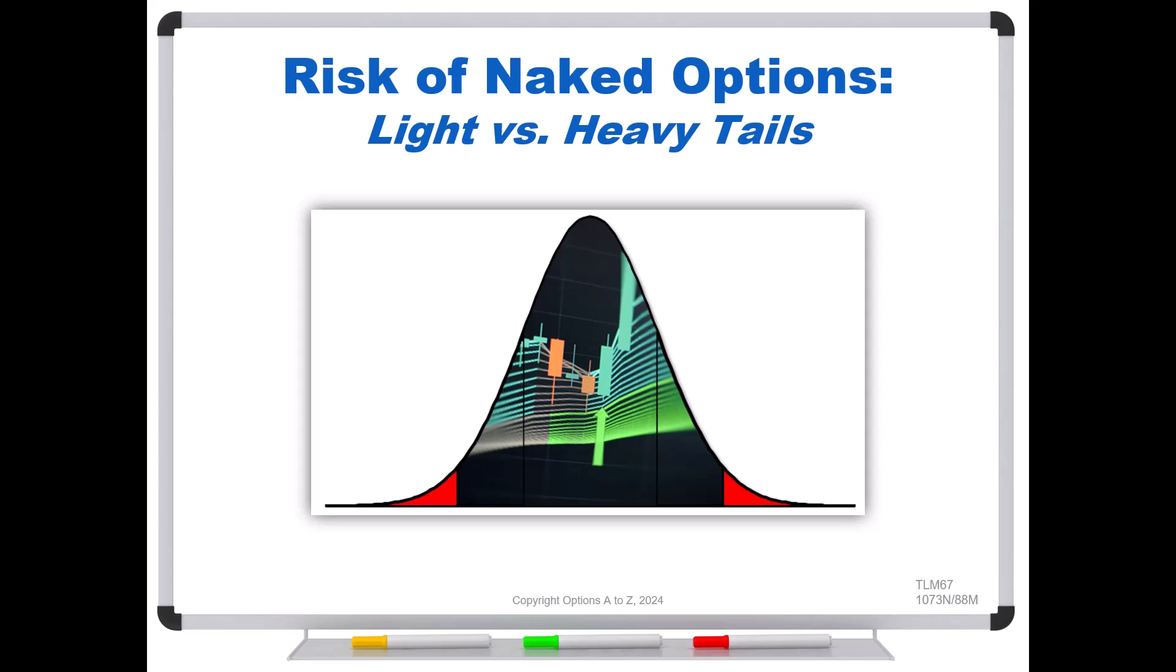The problem is that in the stock market, stock price returns are based on what's called a log normal distribution. But the Black-Scholes model actually converts those by doing a log transformation so that they follow a normal curve. And unfortunately, a lot of people misinterpret that and say, if I look at a normal curve, the chances of going more than two and a half or three standard deviations out are so slim that this looks like free money. And that's not understanding the difference of light versus heavy tails, because that's where a lot of these traders get themselves into trouble.